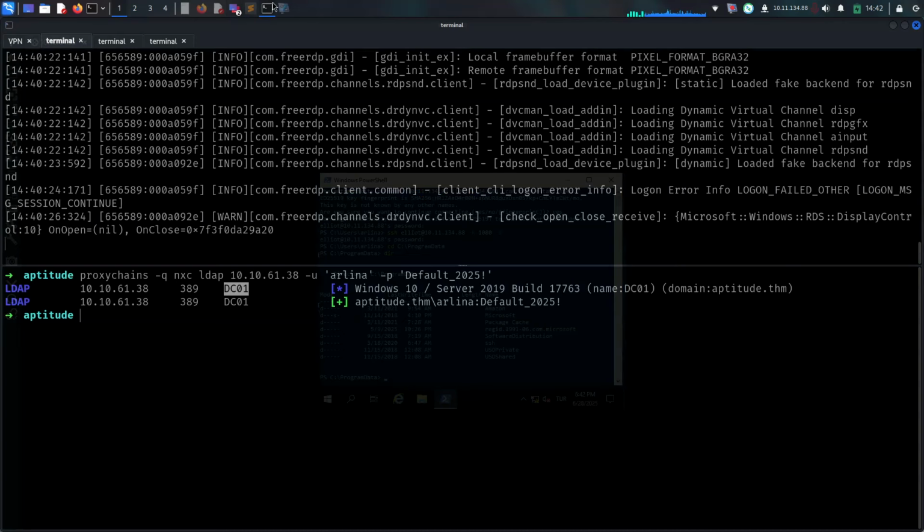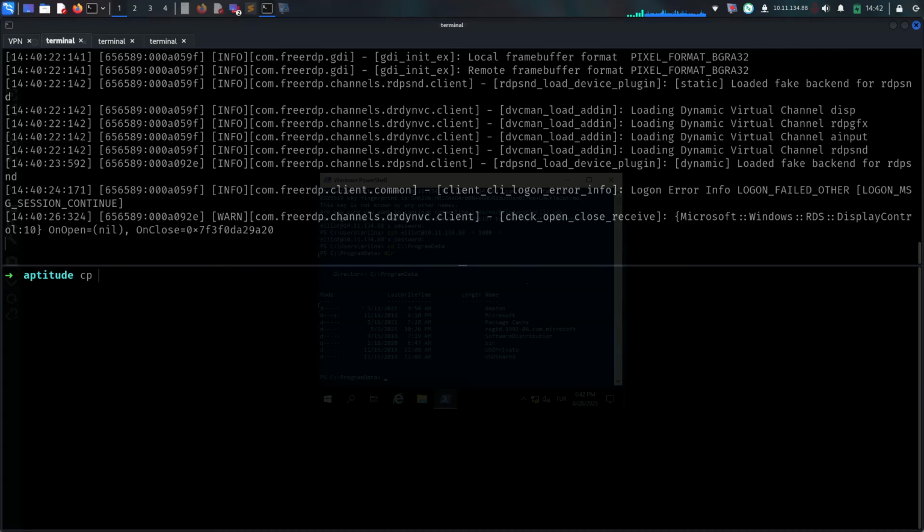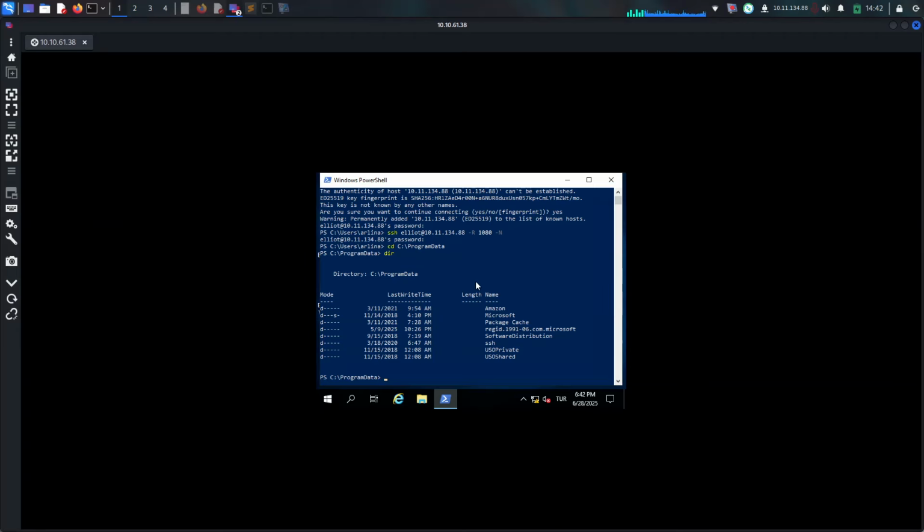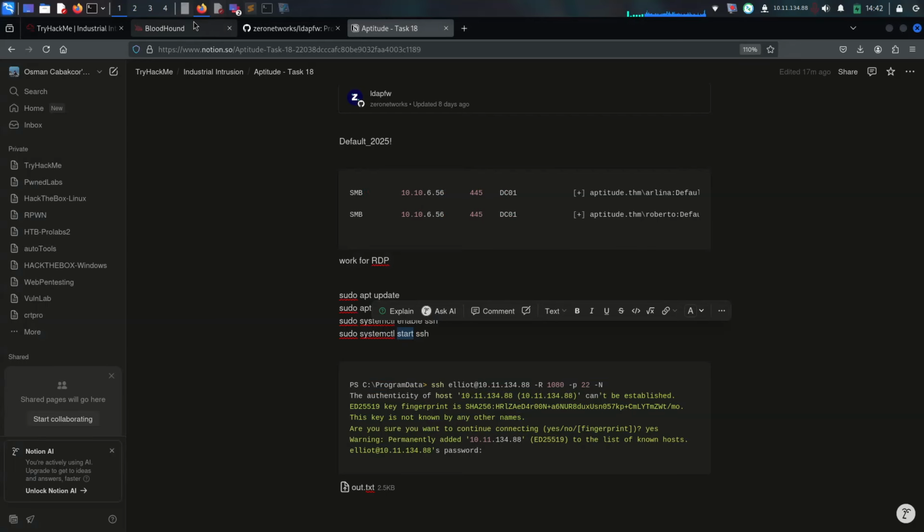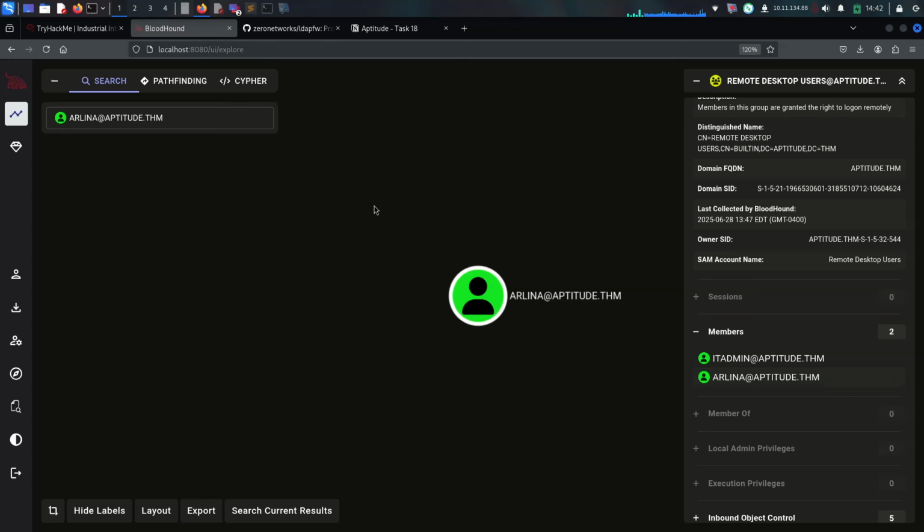I can run it for you, but it's useless because it will just take time, right? So you just have to upload SharpHound.exe here, dump BloodHound data, and grab the zip file with scp. For example, use scp, then give it the zip file name and Elliot, and then give it the host name and where you want to save it. I already saved it because it will take like 5 minutes or something like that.